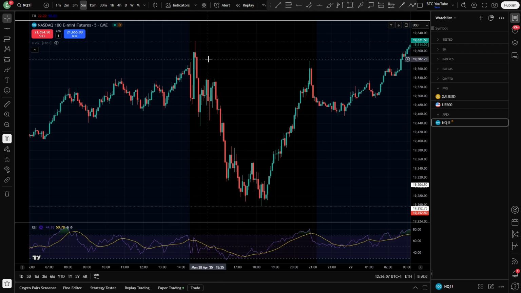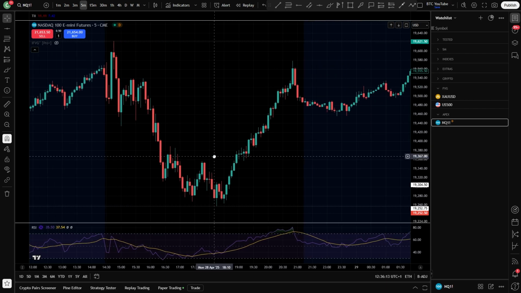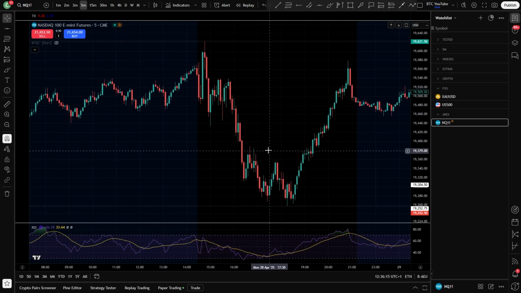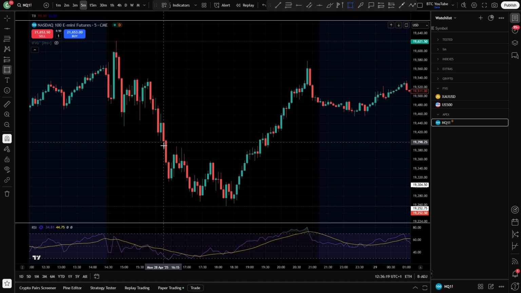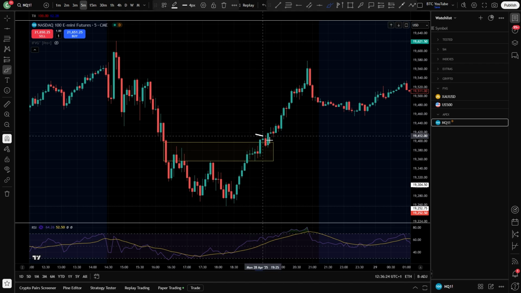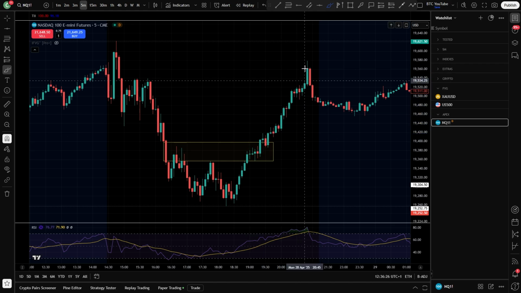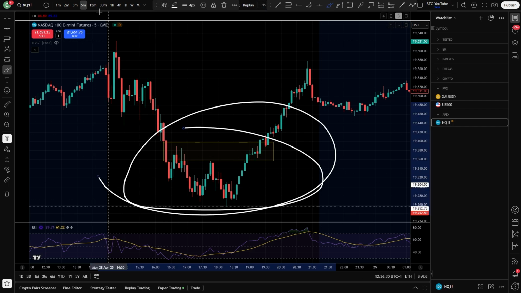A bit more chopping sideways, etc. here. Some more choppy price action. Potentially a trade here, depending on how long ago you want to use your fair value gaps from. Not really the textbook V shape that we were looking for, but you can see we did eventually close above this very significant fair value gap here. You could have actually taken this and this would have won, but obviously not really the V shape I'd be looking for. Probably on the 15 minute, this might have given us an entry.